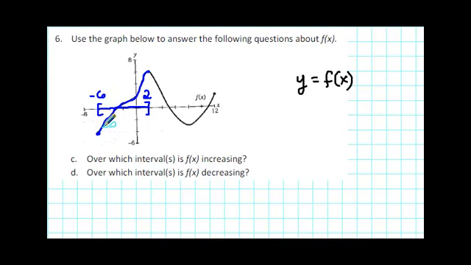In other words, if we pick any two points in this interval, the point on the right is going to be higher than the point on the left. Is there any other place where the graph is rising?